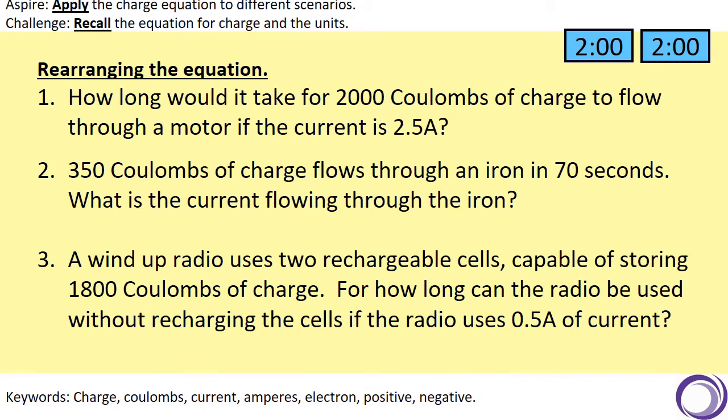Now these next 3 are slightly more difficult because we're not finding the charge this time. So in the first one we're finding how long, so we're finding a time. In the second one we're finding the current, and in the third one we're finding a time again. So I'm going to give you 4 minutes altogether, and then I'll model you through the answers using the visualizer.